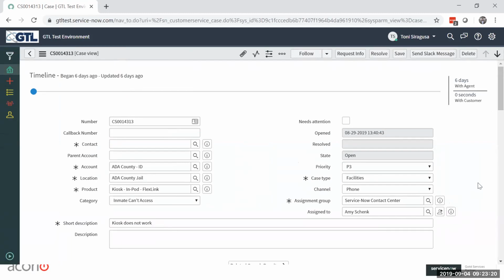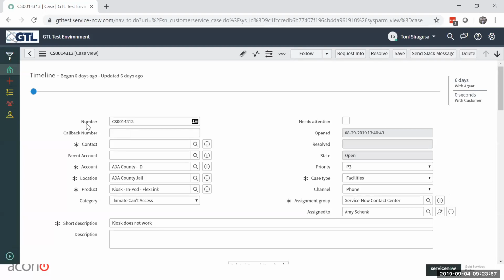So what you see in front of you right now is generally a form. What we're looking at is an actual case form. And one thing generally about forms within the ServiceNow platform is they follow a standard format. And that standard format is that there are 3 basic parts to any form. You have the general ticket information at the top here. So these are all the details around who, what, where, when.